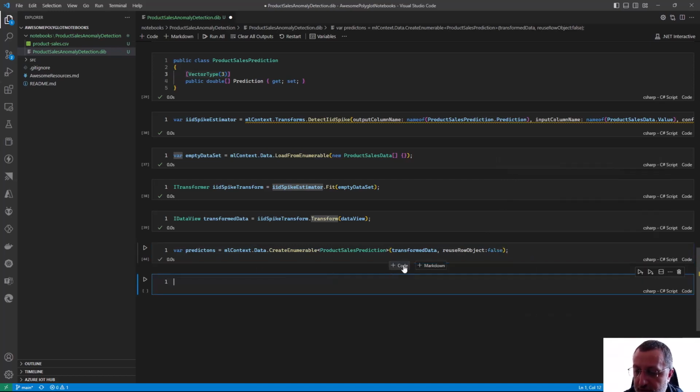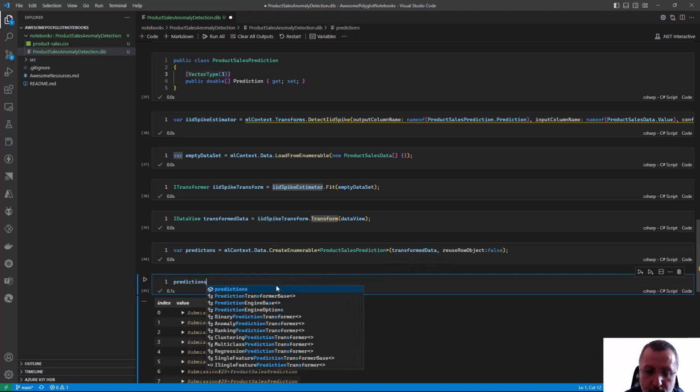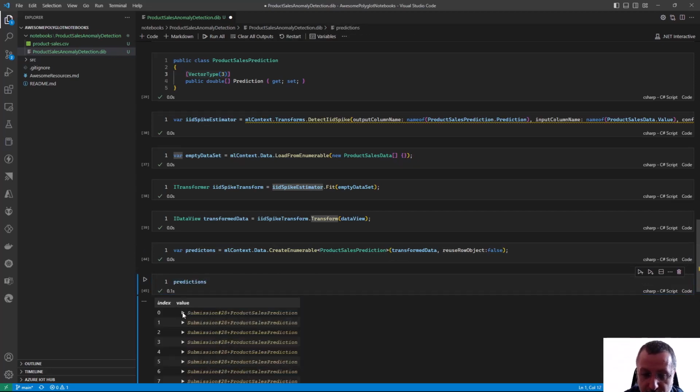Okay, what is inside these predictions? I see that there is an array of three values. The first is the anomaly yes or no. Then it is the value that is evaluated and the confidence percentage.